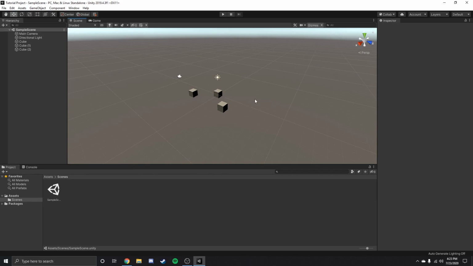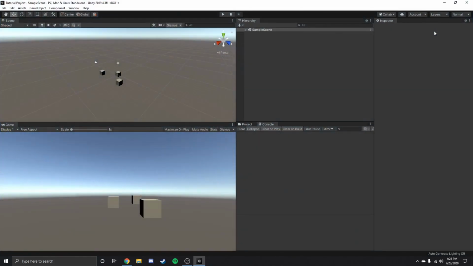But yeah, so what I like to do is I like to rearrange this window. I don't like the default one. I like doing the default one when I'm doing level editing because you get this big scene view. It's kind of nice. But if you come up here to the top right and you click on the default, you can usually switch between these preset ones they have. Normal, I don't think. Yeah, normal is one that I preset. You can save a layout, delete a layout, and things like that. Normal is the one that I use, so I saved it.